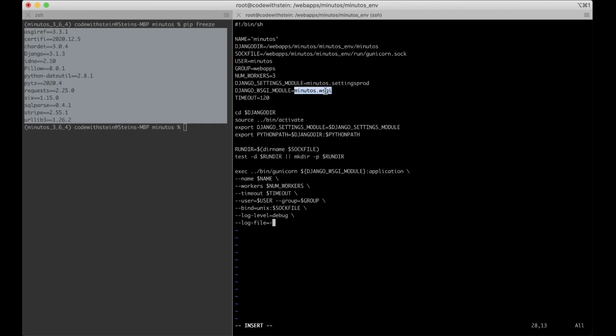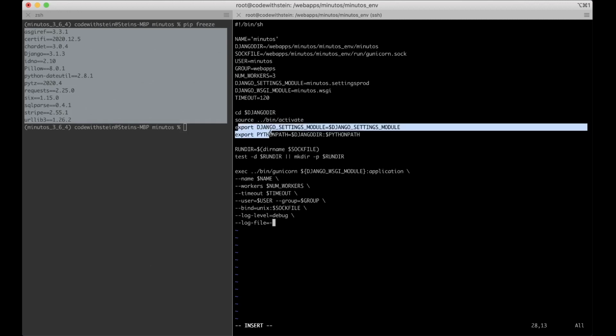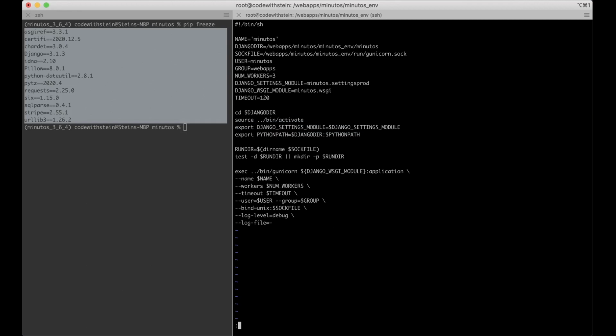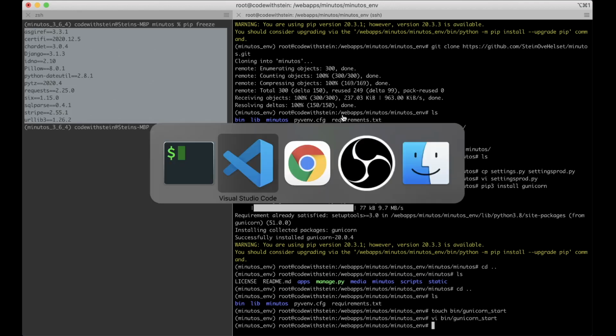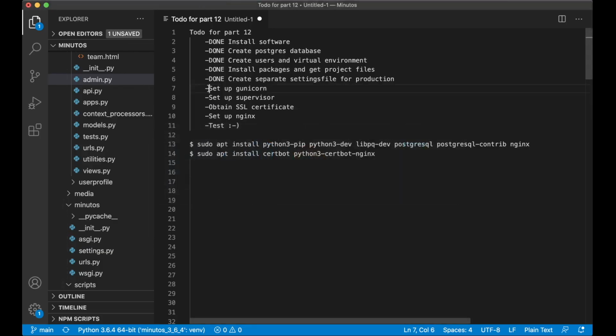And the WSGI is a file that's located in the same folder as settings. And then when we run this script, it will go into the Django directory. It will activate the environment and export a few things to the bash. And then it's just starting everything here as it should. So now we can save this. I will add all of these files to the GitHub so you can get them there if you want. Save and close. And then I can go back here, set this to done.